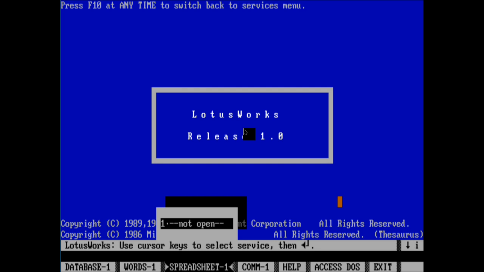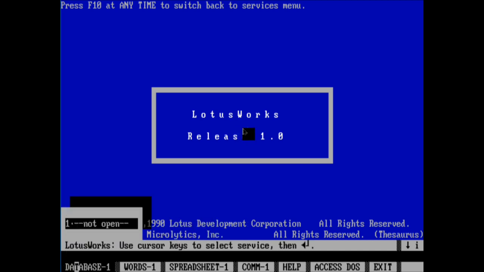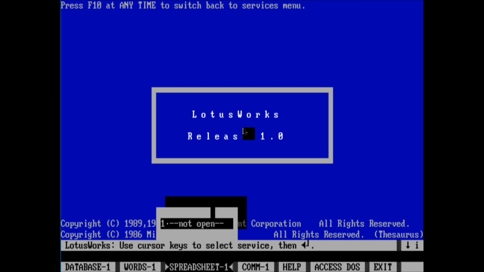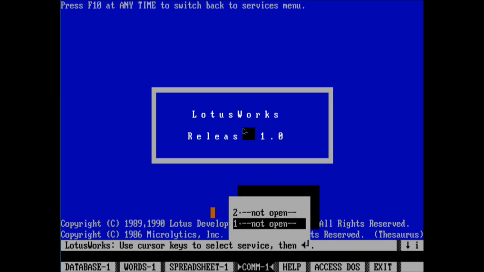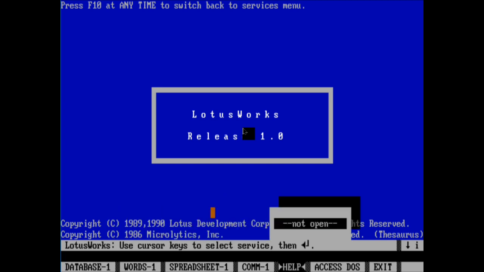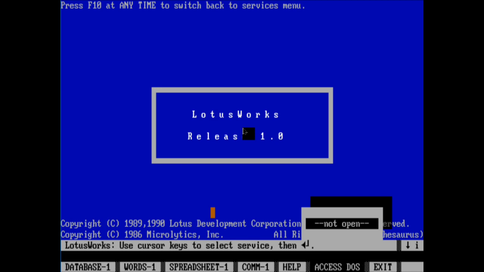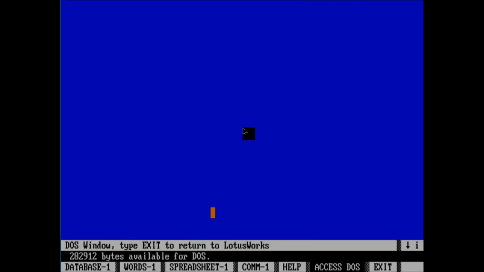So, as you can see here, I have Lotus Works version 1.0 up and running. This is from the late 80s or early 90s. Yep, 1990. And this has a database, word processor, spreadsheet, communications program, and you can access DOS from within Lotus Works, and then you could go back to it.